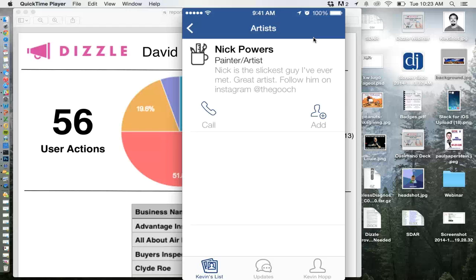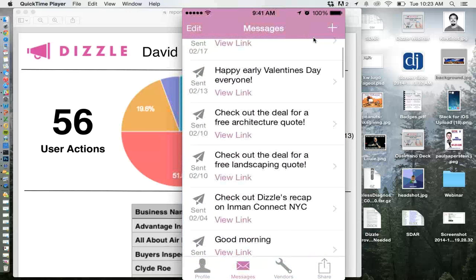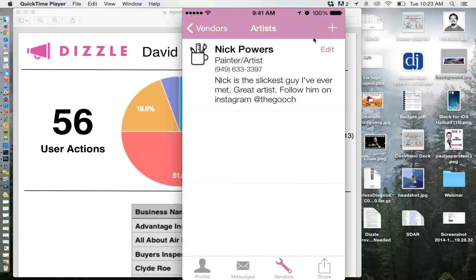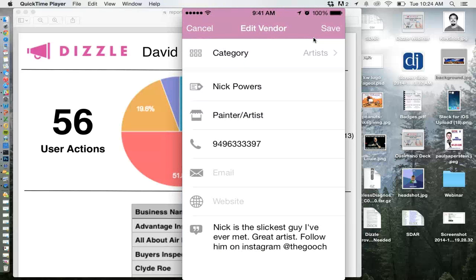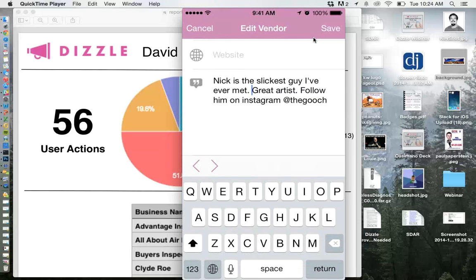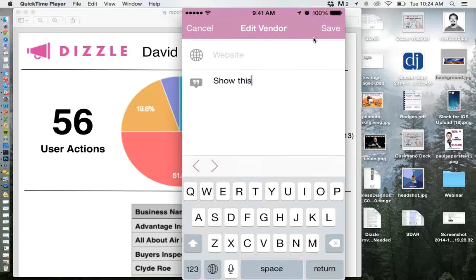And I say, okay, cool. So in these notes, I could edit that and say, show this app to get a free gallery showing. Right? So just edit down here. Show this app to get a free piece of artwork. To get free artwork.